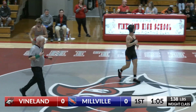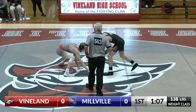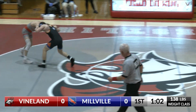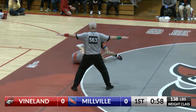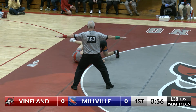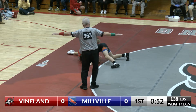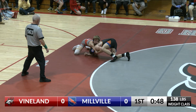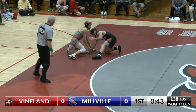Forced out of bounds. Working back center. Fake from Sinkowski. Locking back up. Millville pushing him to the edge. Tries to go for a fireman's or a duck under there. More of a duck under. Fireman's, he would have gone straight over. Sinkowski looking to defend, maybe pull him out of bounds so he could get called for being out of bounds, get out of that bad position. Wrestling from the front headlock. Out.